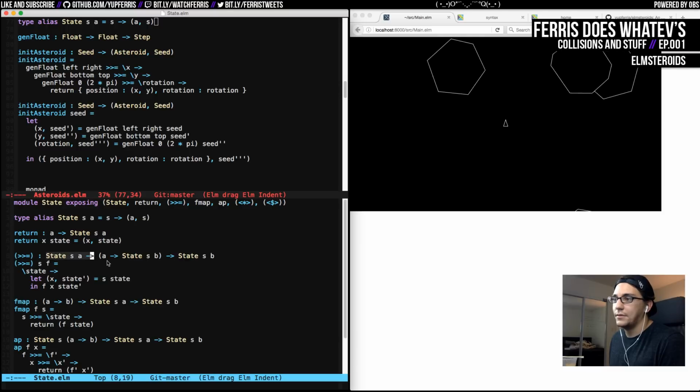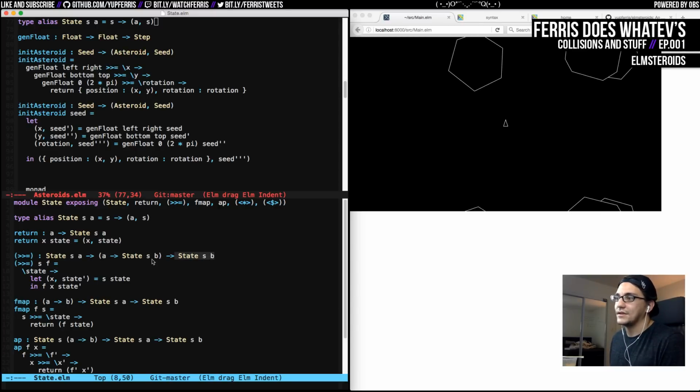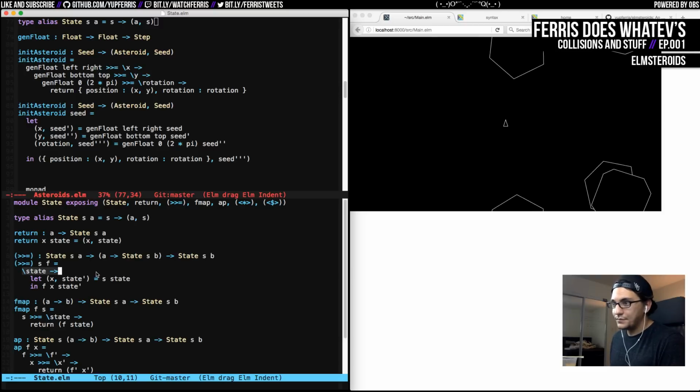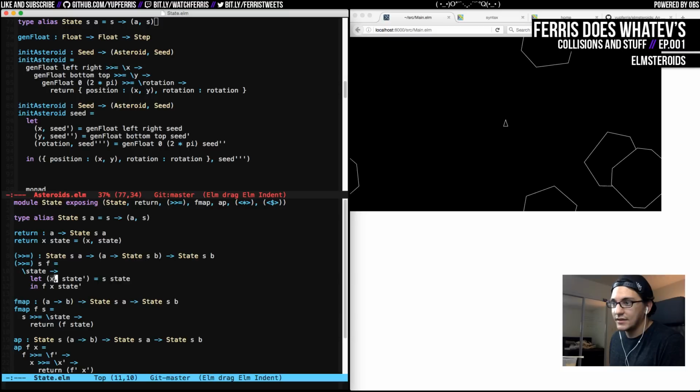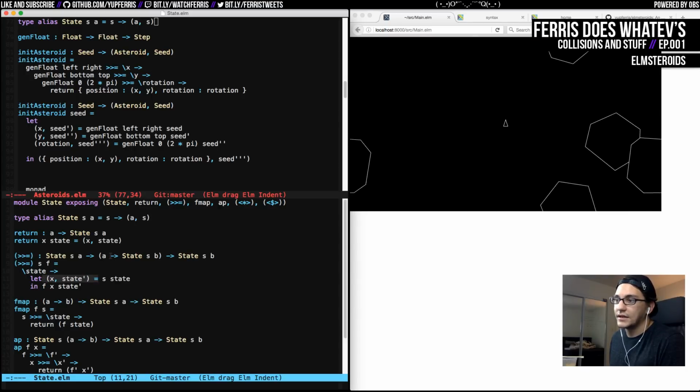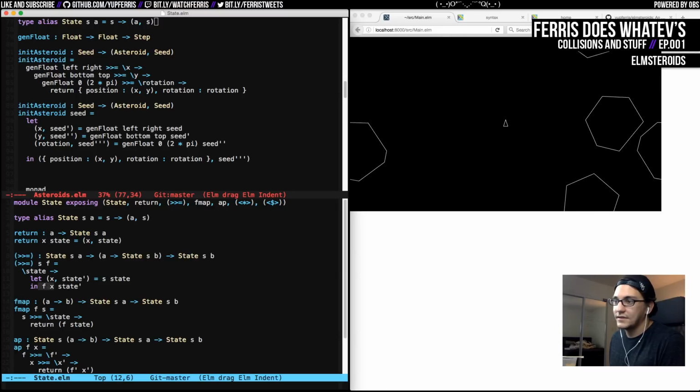So we take the first step, and a function that will take the value from the first step and produce the next step, and then it will return that step that this produced. Here, bind on the left takes the first step, and on the right takes this function. What that will produce is a new function that takes some state, and it will pump that state through the left-hand side, through this step, right? What it will get back is the value that this first step returned and the new state. We take that value and the new state, and pump it into this function here. If we take f of x, that function will produce this next step, and then we run that next step with the new state.